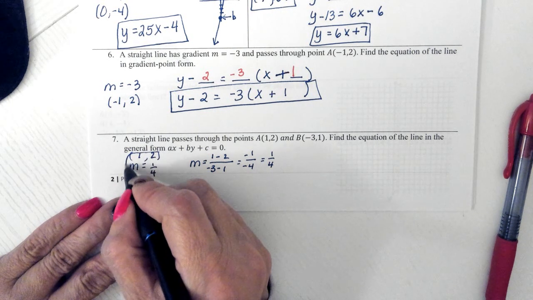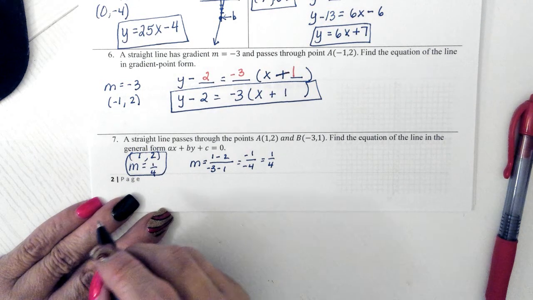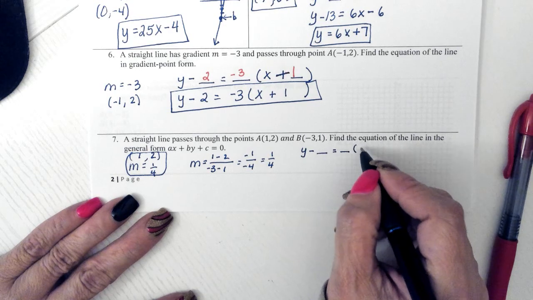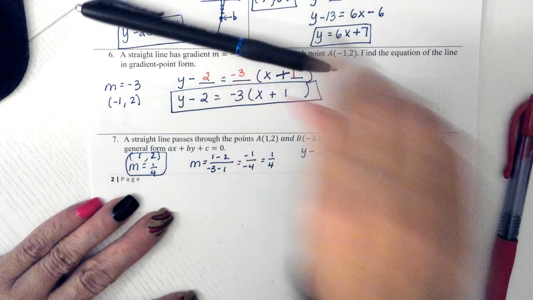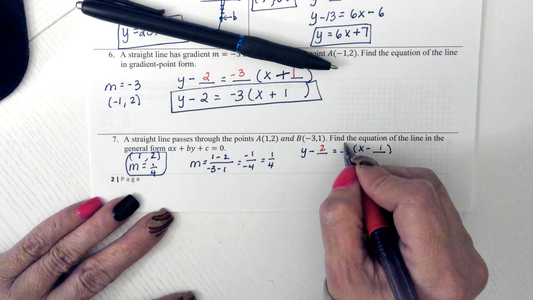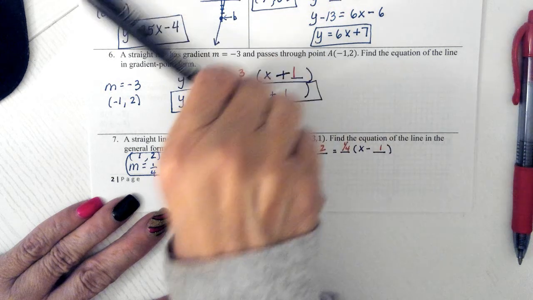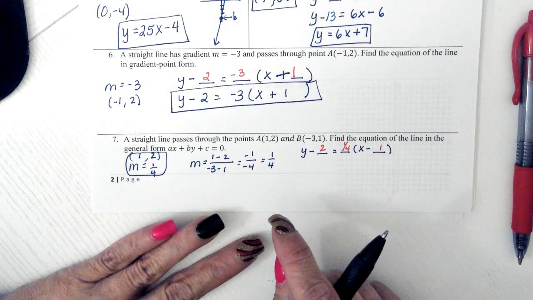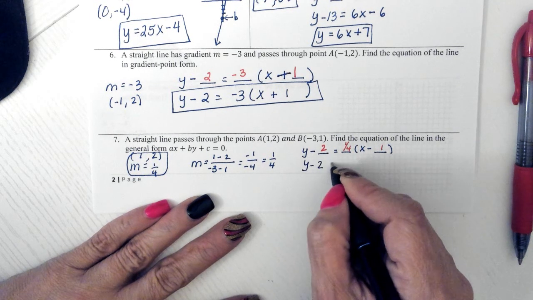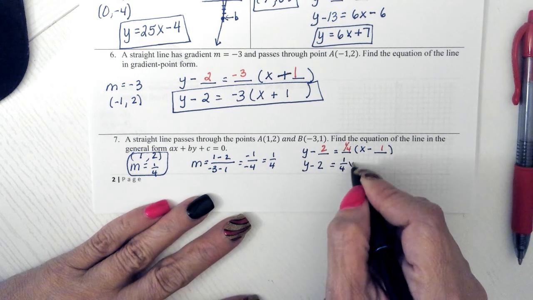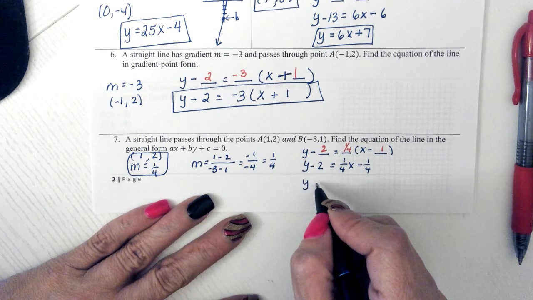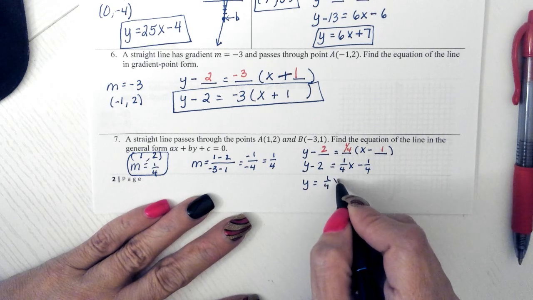I'm going to use this information to write the equation of a line. Y minus something equals something times x minus something. Let's plug it in. X is 1, y is 2, and the slope is 1 over 4. To get to general form, I've got to simplify it and go all the way to slope-intercept first. So y minus 2 equals hippity hoppity, 1/4 x minus 1/4. Let's add 2 to both sides. So y equals 1/4 x.